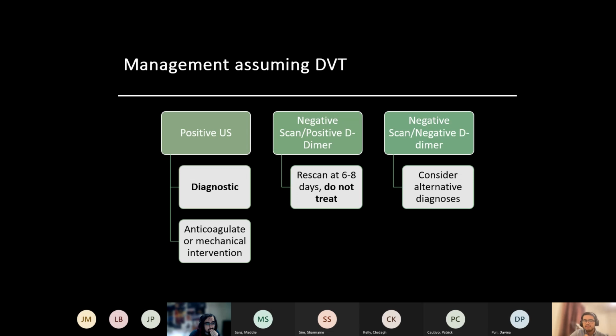What if you've got a negative ultrasound scan, but you've got a positive D-dimer? And this is the last one. What would you do then? Because these are all combinations you might well end up with. The one in the middle is something you might not have seen, which is why I put it in. Definitely you would consider other causes of a raised D-dimer. Would you just leave them as they are, or would you want to follow up? I'm just interested to see what you would do.